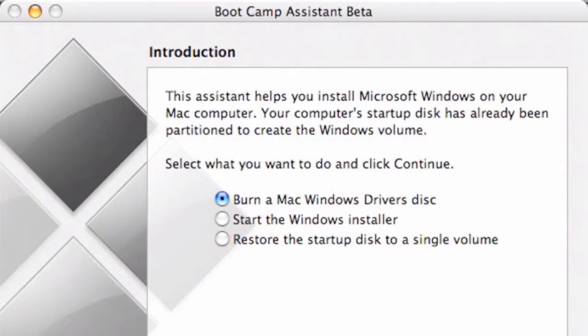Step 2. You're going to want to run the Boot Camp Assistant. As mentioned above, go to Finder, then Utilities, and double-click the Boot Camp Assistant. It may ask for your administrator credentials like your username and password. Fill those in where appropriate. Then it's a matter of following some instructions as the assistant walks you through the early steps of the process. During this process, you will likely be asked to download the Windows support software for the Mac. If prompted, say yes. These are the drivers required for Windows to work properly. Downloading the drivers can take a very long time and be rather frustrating. The good news is the process will automatically put them on a CD, DVD, or flash drive for you, so you don't have to do that manually.